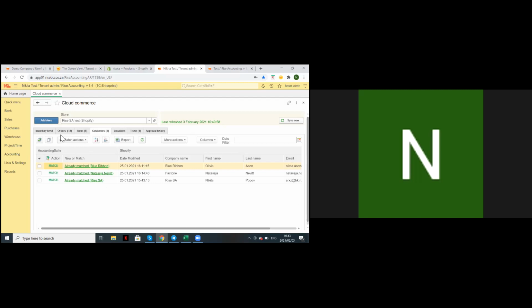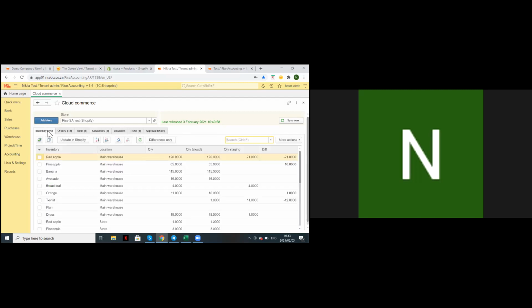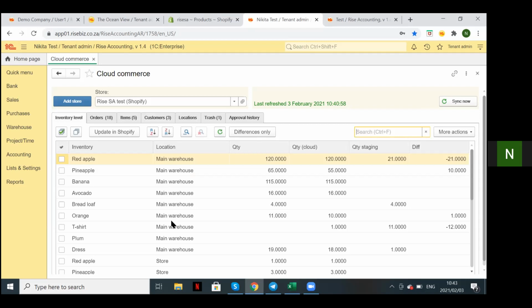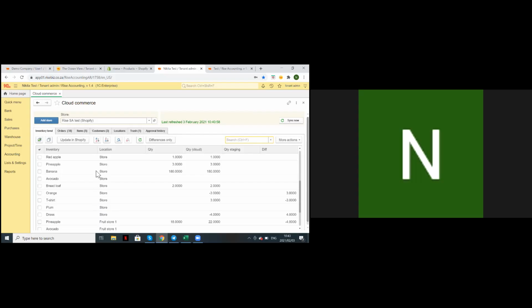Okay, now I can start dealing with my inventory items, with my level of items, how many quantities I have, and so on. So I will go here into inventory level, and let me search for rings. Let me just refresh it. Where are my rings? Here are my rings.